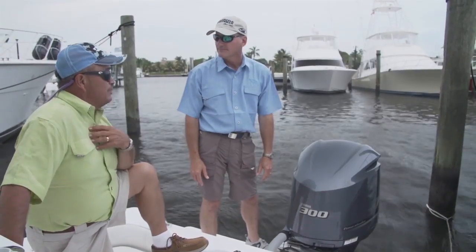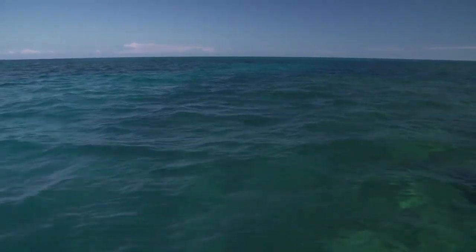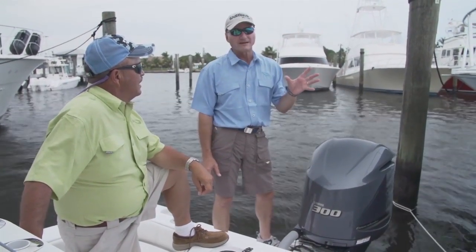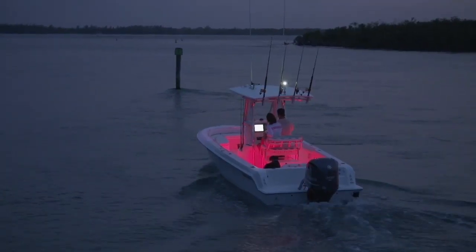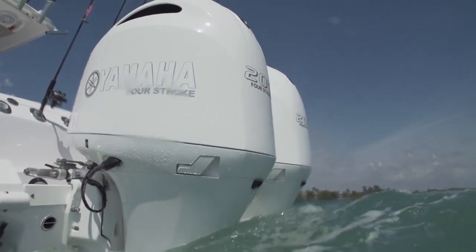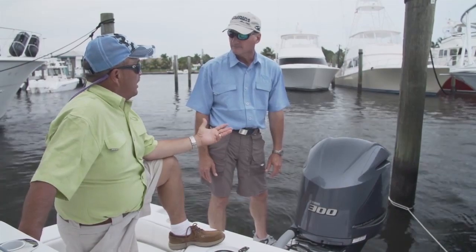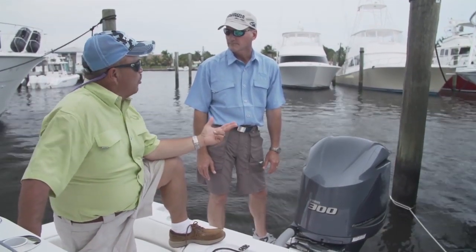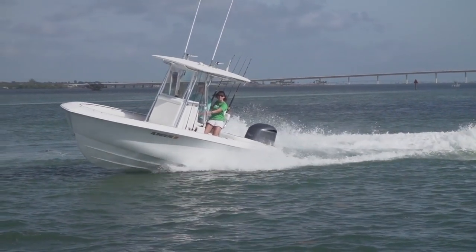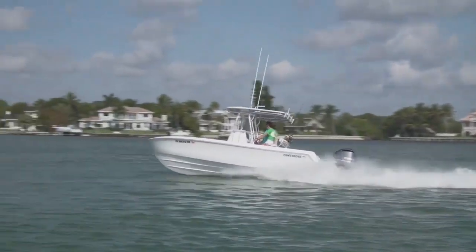As much as I go into blue water — I'll even cross to the Bahamas in a boat like this — I want the security of that second engine. But outboards are built so reliably nowadays that when they break down it's got to be something catastrophic, and if you're worried about it you can always get a towboat membership. They're all a lot more dependable than they used to be. If you go to a twin engine application, how much does it increase the weight on your transom? And importantly, if you're going to have twin engines, you want to make sure she can plane off on a single engine so you can still get home. For some people twins are better; for others a single will do a great job.